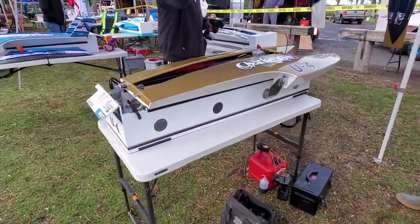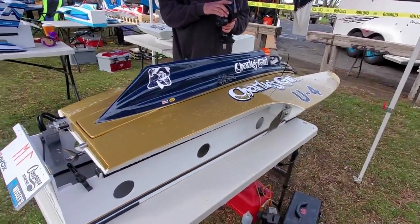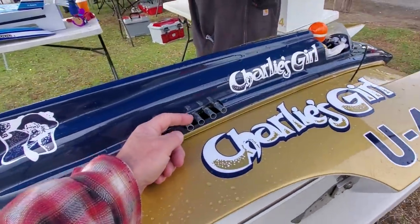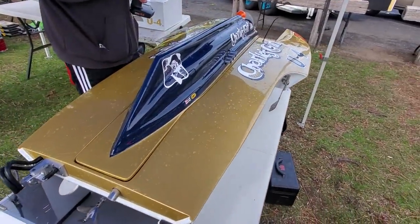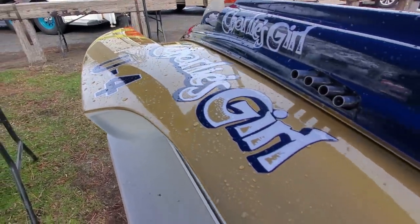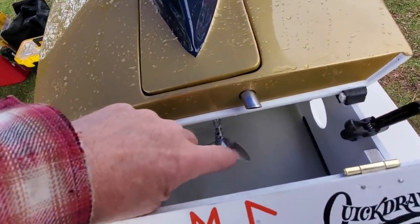Oh here we go — another brand new boat. Mike Henrickson — brand new boat, brand new driver. He's in RC Unlimited's and qualified just yesterday. So you'll see this one racing today. I've thought about building this one a lot — I like to build the old automotive powered boats. I'd always thought about doing this one and now here it is. It's his first time build, his first time ever painting, and it's just fantastic.